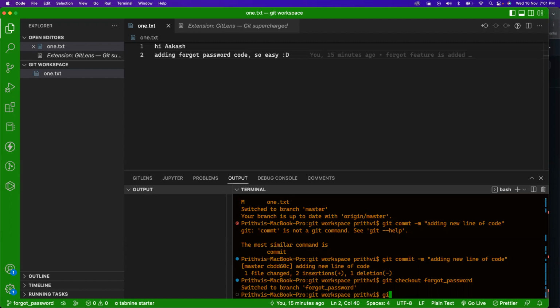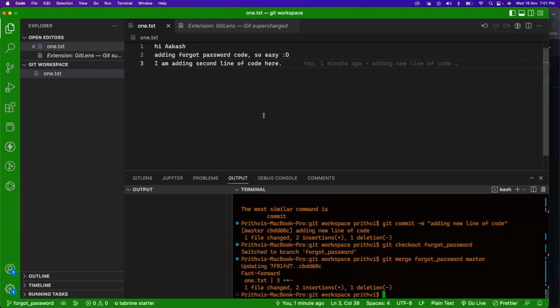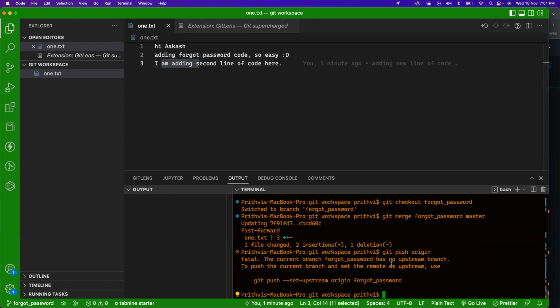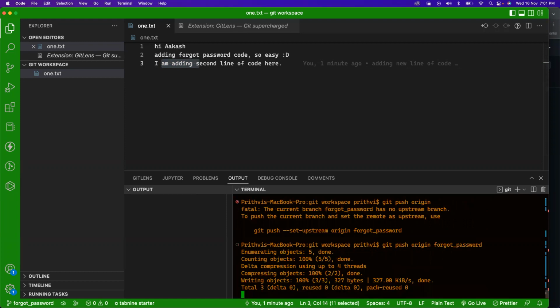Two ways of doing merge. Merge is a bit confusing. Try to understand it properly. Like git merge. Whatever I give on the left hand side will be my target branch, and from the right hand side it will be put into the left hand side. So here, if I give forgot password and do master, I should see the third line here. It came here. But this change again should be explicitly added and committed to this particular branch. Otherwise, it's not going to be there in remote. Correct? Now, until and unless I push updated repository contents to remote, nothing will be there, right? So let's suppose I say git push origin. If I do only origin, it's asking me for the default branch. So let me give the branch name. Now I have pushed this particular branch.